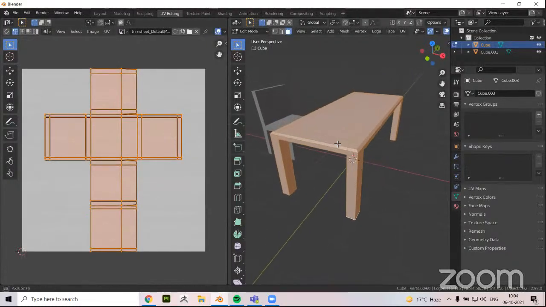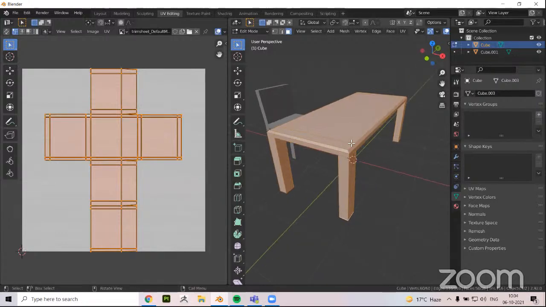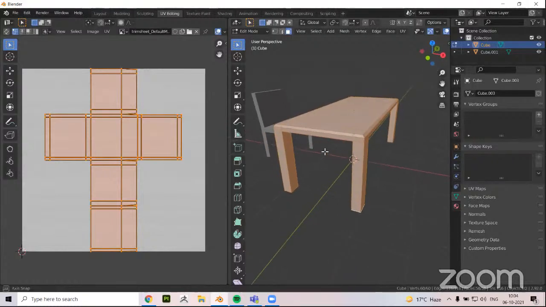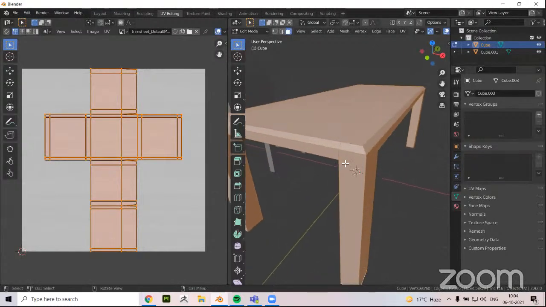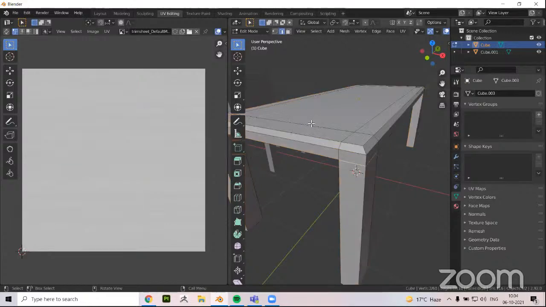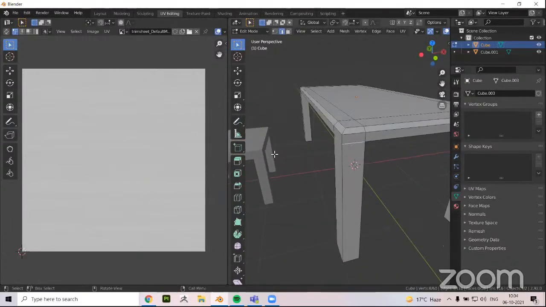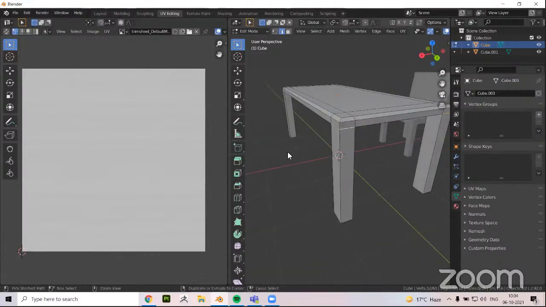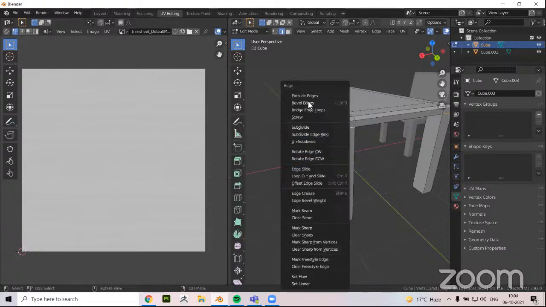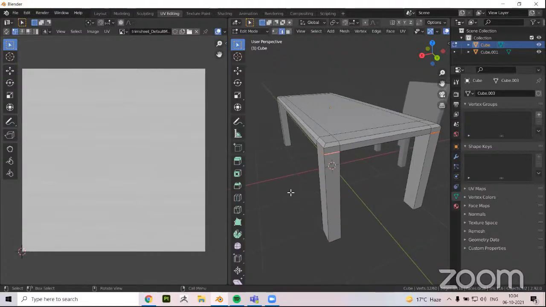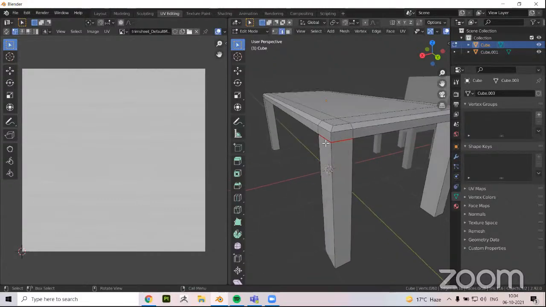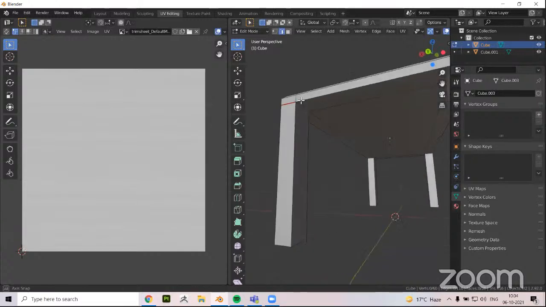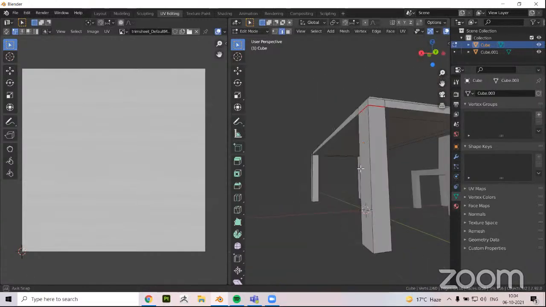Nothing in the UV panel is sorted out, which means that right now this face is not being projected properly in 2D to actually show what's happening. So right now I'll start splitting up my whole asset into different parts by clicking on these edges. I'll press Ctrl E to bring out the edge menu and just press the option Mark Seam. Right now you can see that whatever I have selected has a red line on it. So this way I can split out all of my faces in a 3D asset.